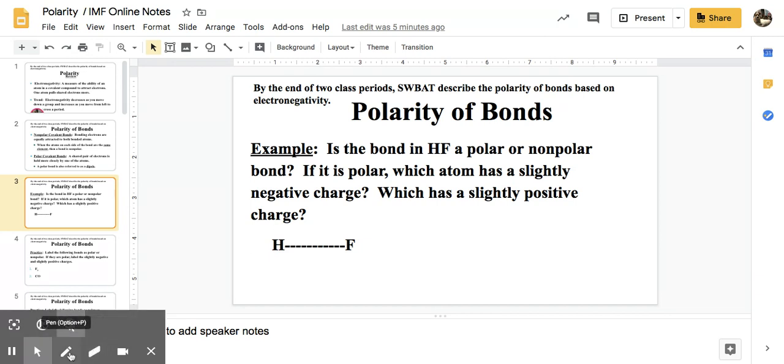The way you do that is using the information that you have from your last unit. Whatever element is more electronegative, that's the one that's going to have the slightly negative charge. Now notice I keep using the word slightly. You can also use the word partial, partial negative, partial positive, or slightly negative, slightly positive. You don't say full positive or just positive or negative because these are still covalent bonds. You remember from earlier in the year that if it's full positive and full negative, then it is an ion. It's an ionic bond, and we're talking about covalent bonds here.